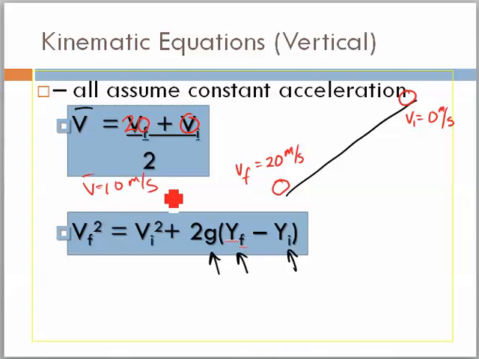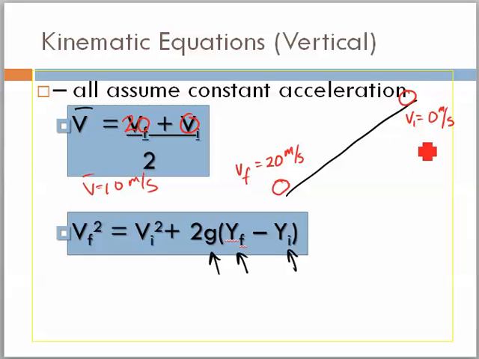Well, why are we able to just do that? Well, the reason is because, as we've been trying to say in class, we have this constant acceleration. Whatever was pulling it at this point is the same thing that's pulling it down the hill at this point. It has the same acceleration. If for some reason Earth became 5 times larger and gravity changed halfway down this hill, then the acceleration, the thing that's accelerating it, would change, and we wouldn't be able to use the equation for the entire trip.